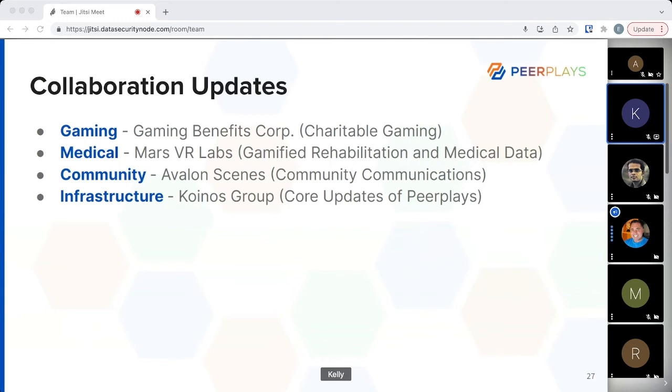Community, Avalon Scenes. We had a number of calls with Avalon Scenes. This is a community communications platform. As you know, they are someone we've been working with for some time. They were otherwise known as Avalon Meta in the beginning, and they have developed a very extensive platform from all of that research and development they did in those initial phases.